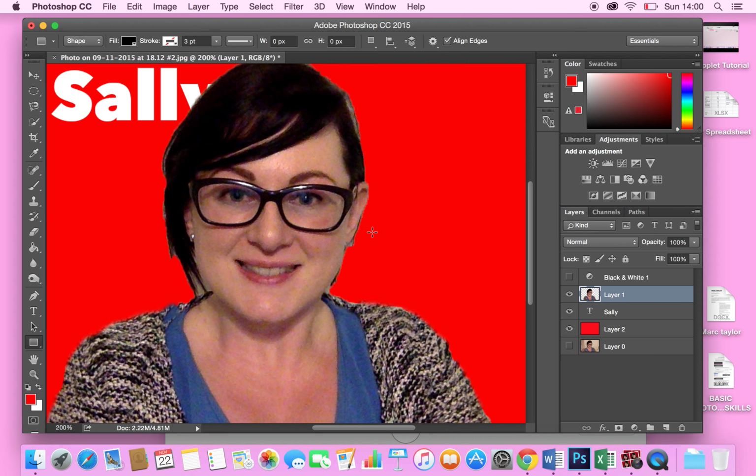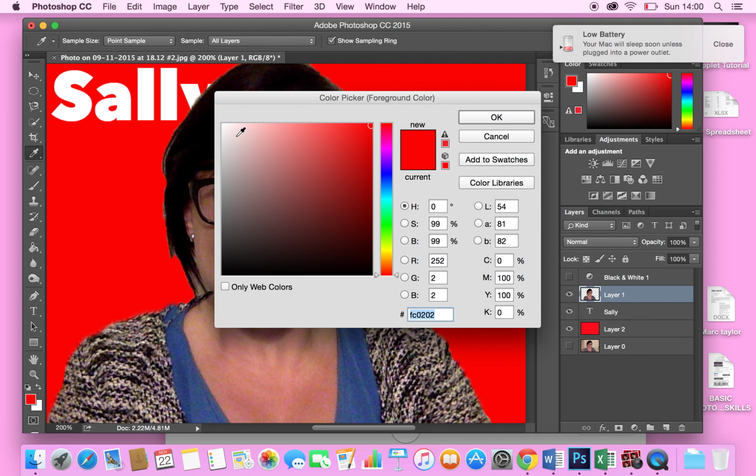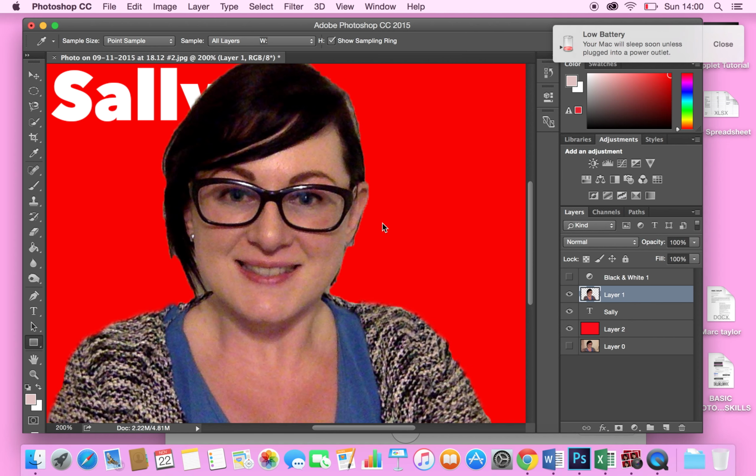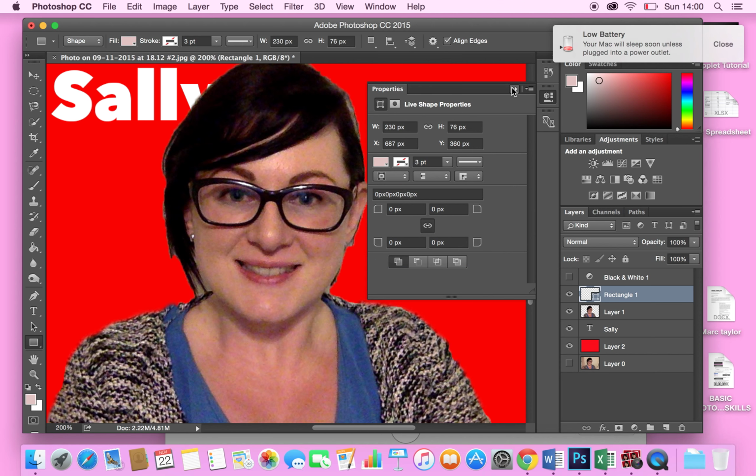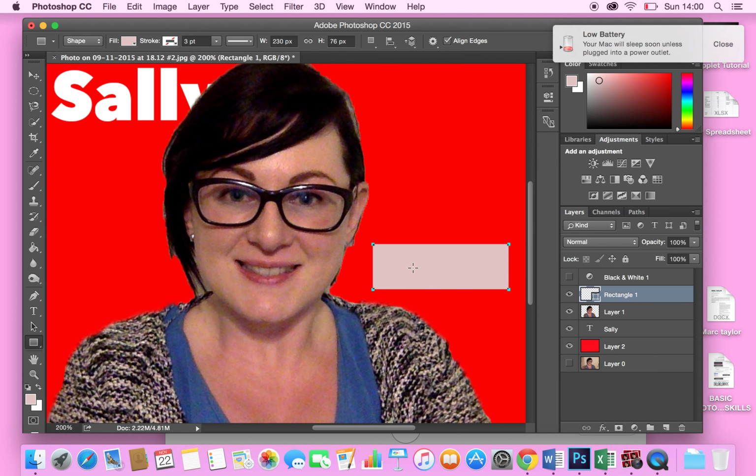So if I click on that, and I'm going to change the colour there, we'll change it to white, or a slightly pinky colour, that's fine, just so it stands out. Select that again and we can draw a rectangle. Just hide the properties there, it's a bit slow. And you can put your text across the top.